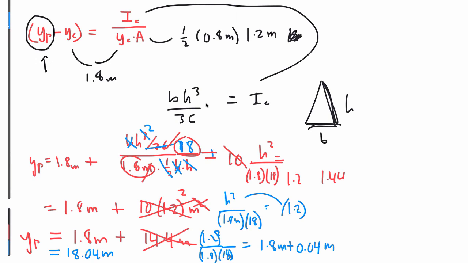And so we end up with Yp equal to 1.84 meters. That was a lot of work for a very little gain, it seems to me. So Yp is 1.84 meters. It looks like it's even, what is that, 1%, 2%? Not very much different. You know, in engineering terms, you might even call it the same thing. So there you have it. That's how you compute the center of pressure.